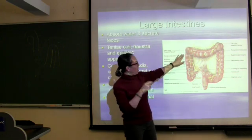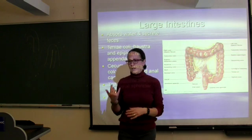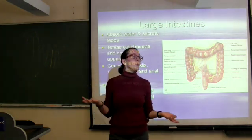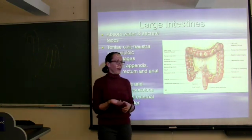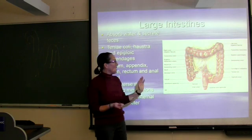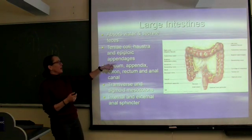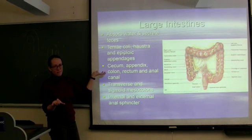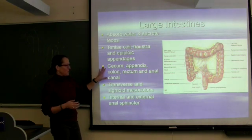And hanging off the intestines, we have these epiploic appendages. They're little finger-like projections of fat. I have no clue what they do, I'll be honest with you. I think they don't do anything; it's just where fat deposits on the large intestine. So the haustra are the outpocketing, the taeniae coli are those strips of smooth muscle, and epiploic appendages are finger-like fat projections. I think it's a little more important to know these structures.